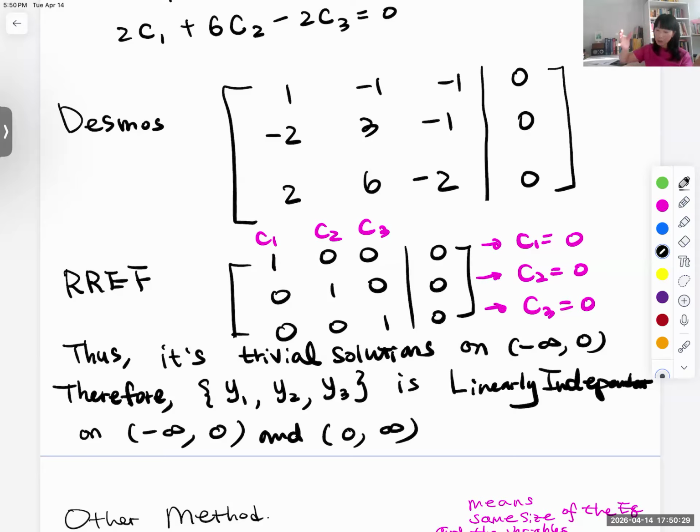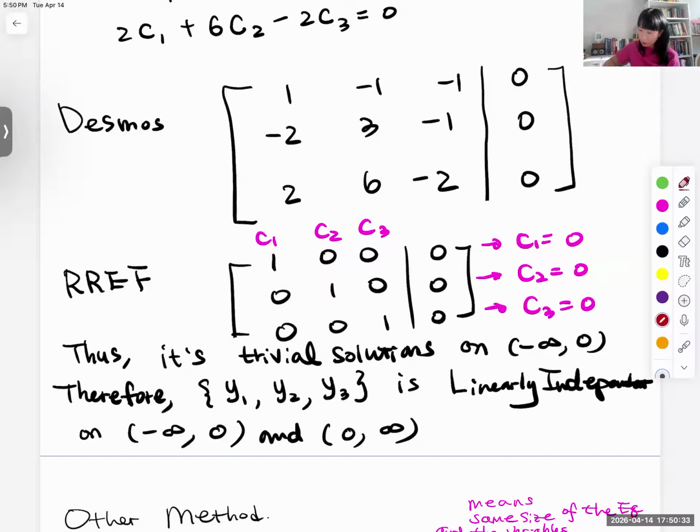Oh, general solution. So the general solution will be y equal to c sub 1 y sub 1, x squared, plus c sub 2 y sub 2, x to the third power, plus c sub 3 times 1 over x. Sorry, no space, that's why. Can you see? Yeah. Okay.